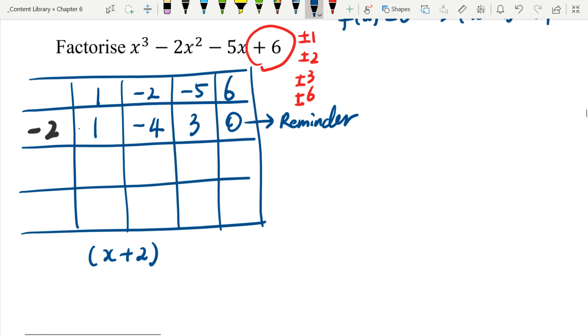If you don't have a 0 remainder, let's say we have a remainder of 2 or 3, we just cross out that line and try another number. Just change to some other value, since we don't want it. Okay, what's the rest of the quadratic? If it's x plus 2 here, what's the other part? What are the 1, -4, and 3? X squared minus 4x plus 3.